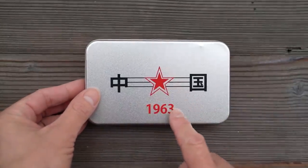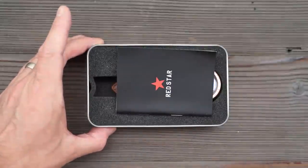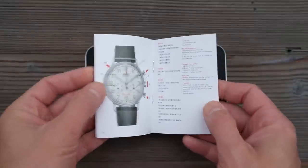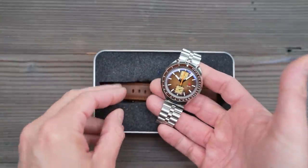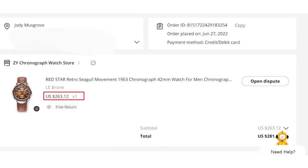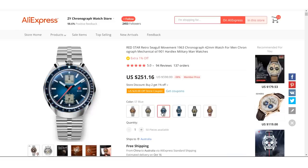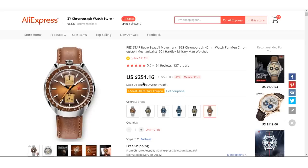Let's start with the packaging. Red Star, I believe, are the Hong Kong-based company that manufactures the majority of the watches we know as the Seagull 1963, so if you've bought a '63 recently, chances are it came in one of these little silver tins. I bought this brown one back in July thinking I'd paid for the one on the leather strap, so it was a bonus when it arrived with both the leather and the bracelet. It looks like the price has actually gone down since I ordered — I paid $260 plus; they are now $250-ish from the same store, and with vouchers available you should be able to get that closer to $230.